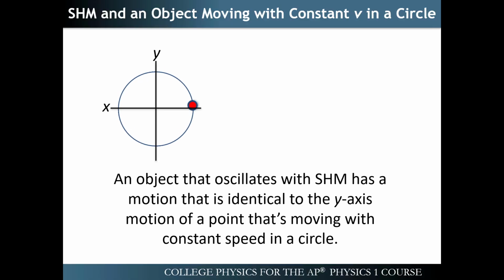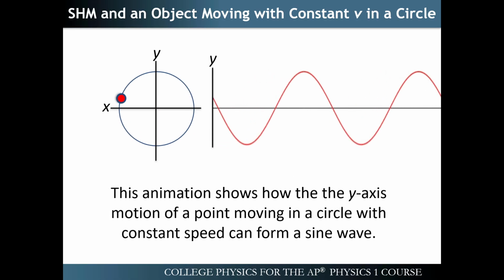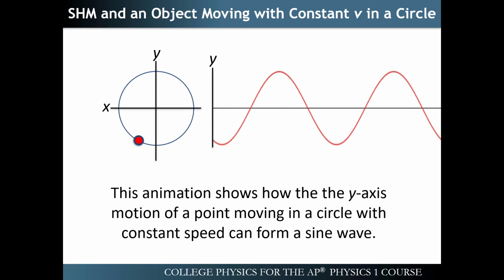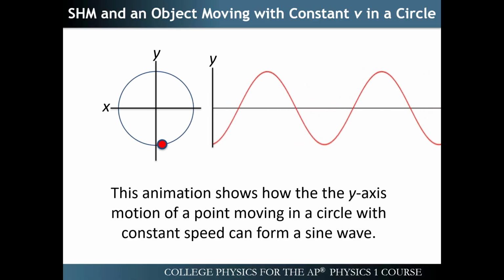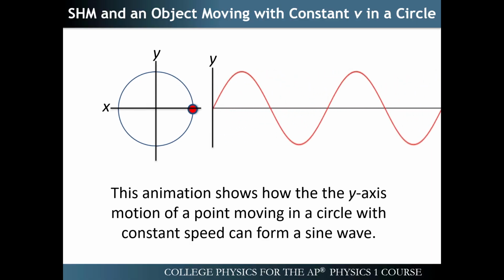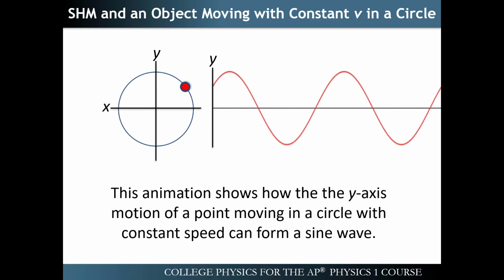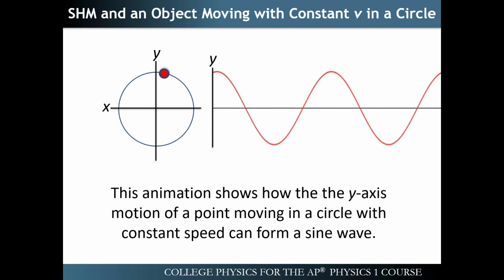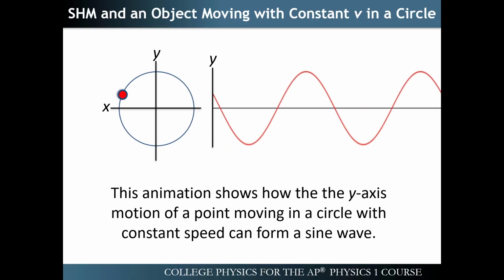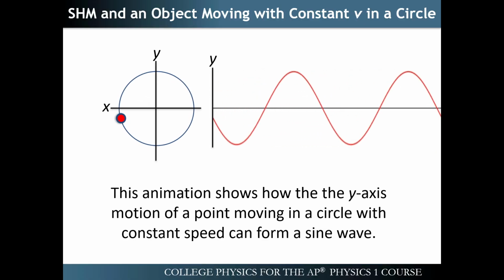But let's just watch the y position as this object moves in a circle. It's at its minimum, it's at its maximum, it's at its minimum, and then it revolves back to its maximum again. This hopefully resembles the shape of a sine or cosine graph that you may have learned in your math classes, this sine wave, where it's reaching maximum and minimum. We've got our crests and our troughs, and we're going to add some vocabulary to this. So this is a clear connection between circular motion and something that's moving in simple harmonic motion. We're going to keep revisiting this sine connection and some of the key words.